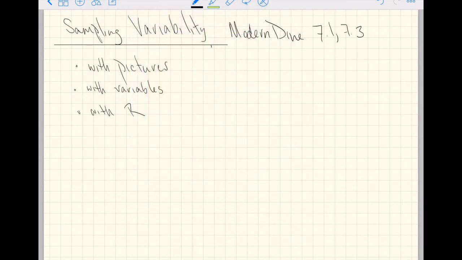Sampling variability is maybe one of the easier concepts to hear the first time, because it kind of makes sense. But then to put it into practice in the world of statistics takes a really long time. It's a weird idea to put into practice. So we're going to try to really get the best understanding of it that we can, in all the different ways that I can personally think of to introduce this topic to you.